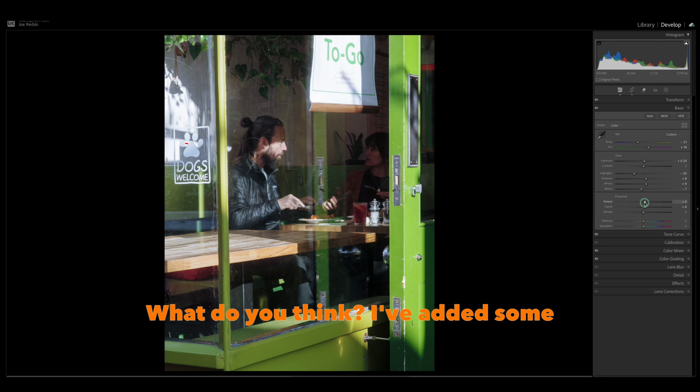What do you think? I've added some texture and clarity. Do you think that improves it or not? Yes, the image definitely has more detail and sharpness now, especially in areas like the man's jacket and the wooden table. The added texture and clarity do improve the image. Is there anything else you'd like to adjust? Do you think it needs any sharpening, this image? You've made great progress, and the image is looking good. A touch of sharpening might make it even crisper, but it's also possible that it doesn't need any more, so it's your call. If you want to try sharpening it, you could take a look at the detail panel.